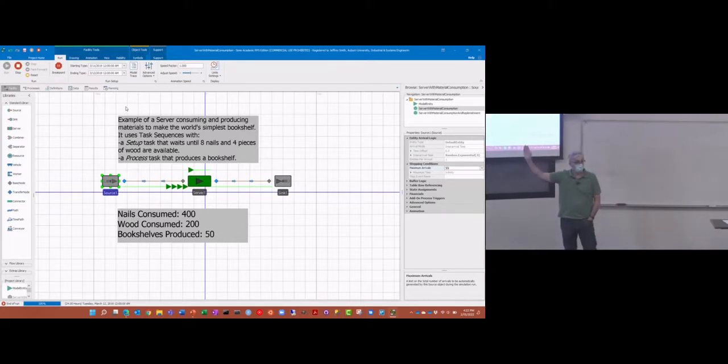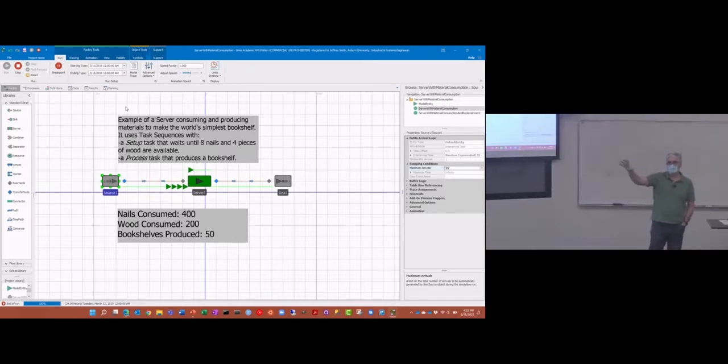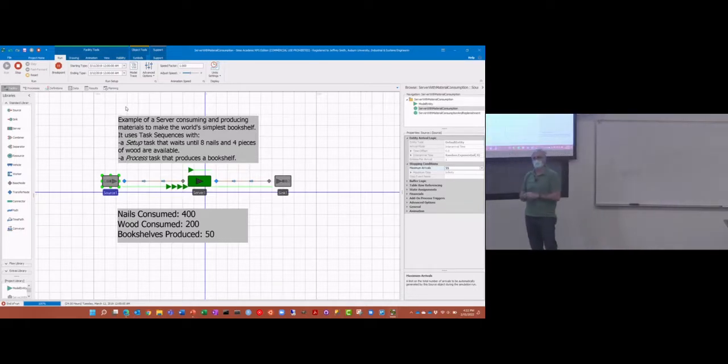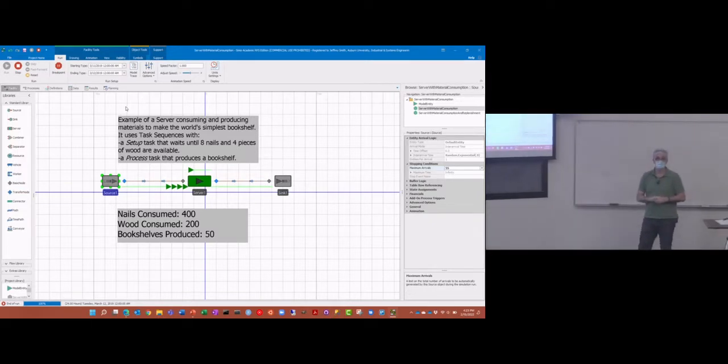So why do I have those 5 entities? I don't have the raw materials. So that entity that's sitting at the server is sitting there in that task saying consume. And it's trying to grab 8 nails and 4 boards, and none of that is available. So it just sits and won't ever proceed unless I replenish that inventory through a produce step. Okay? And so that concept is really important to materials, is you consume it and you produce it, but it's a constraint. When I have a task that says consume this material, the material doesn't exist, it doesn't proceed.